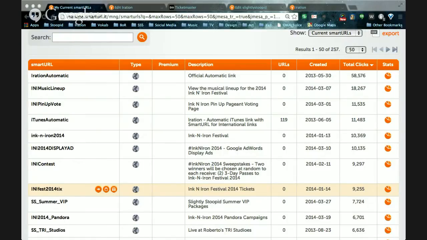What's your feedback as far as using SmartURLs on a day-to-day basis? I mean, it's pretty much the same thing. If I could have some sort of organizational system, it'd be much easier. When I'm trying to look for statistics on specific URLs that I've been building out, especially when I'm already delving down into IDs and links that are individual, say I'm running a tour promo and I want to see how AdWords is doing, I want to be able to pull up that tour and then pull up all of those statistics very quickly, as opposed to having to find all of those individual tour links, which are just scattered throughout the system.